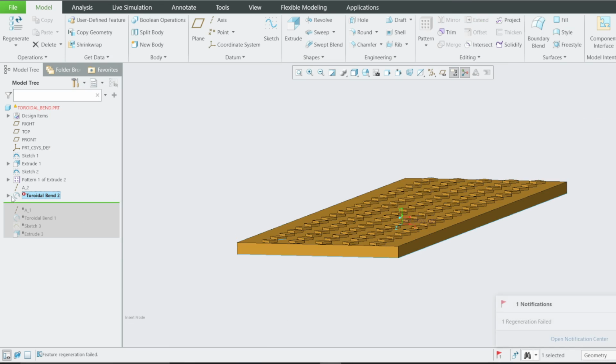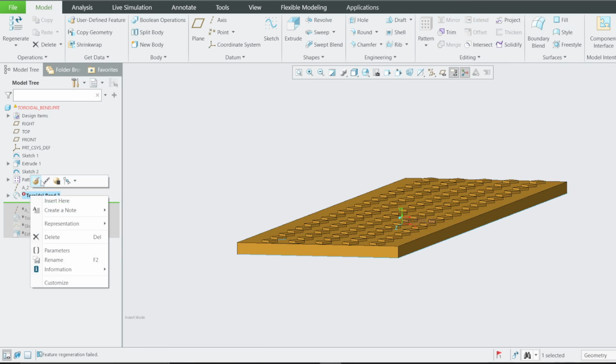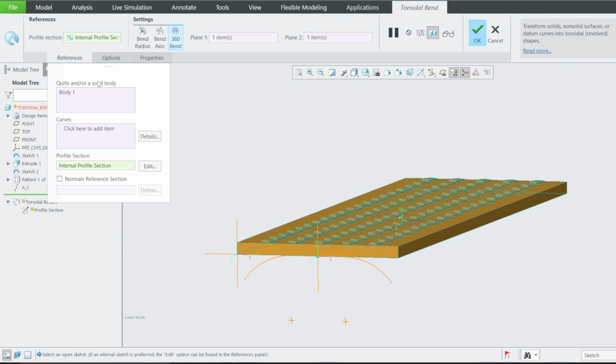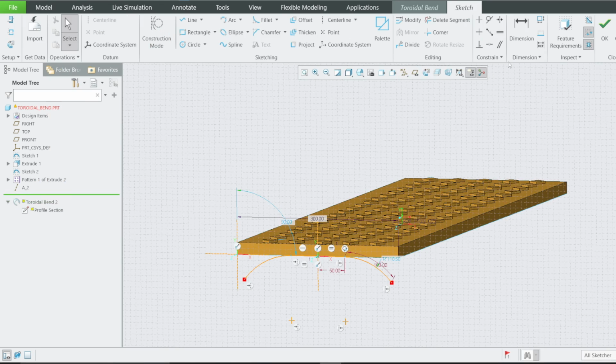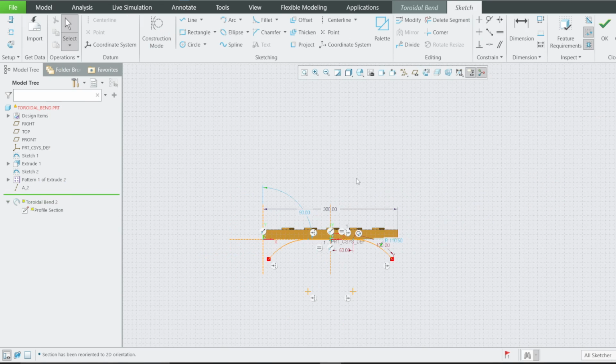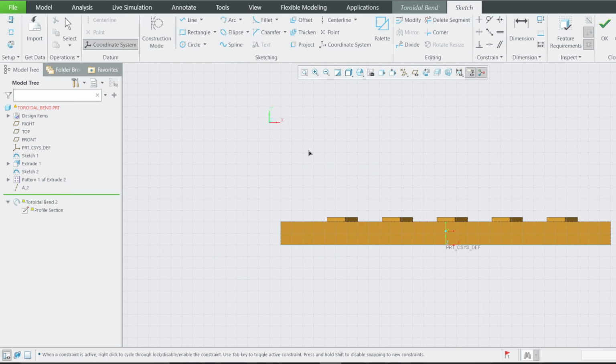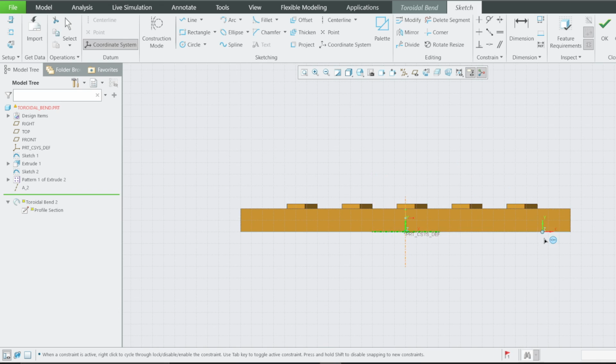What's not happening? Let me try another profile. Let me just go back here, edit. Let me try something else. Delete everything. Let me go back here to center like that. Then like that. Let me try to test this and see.